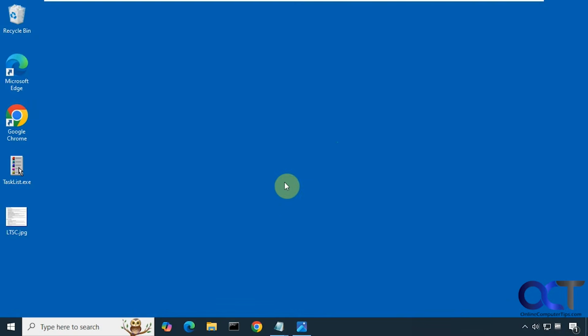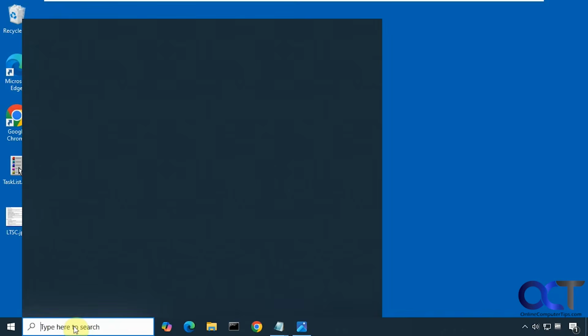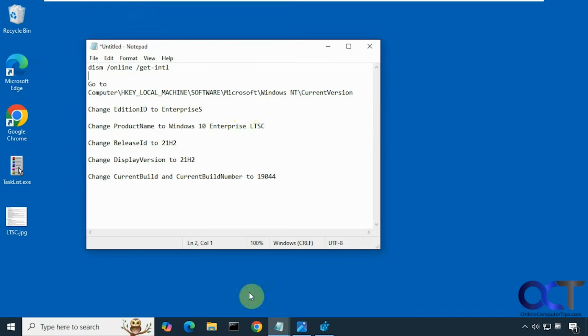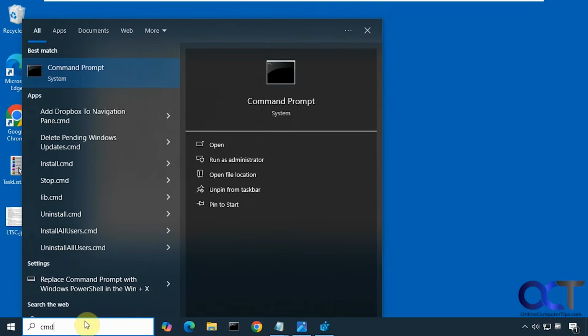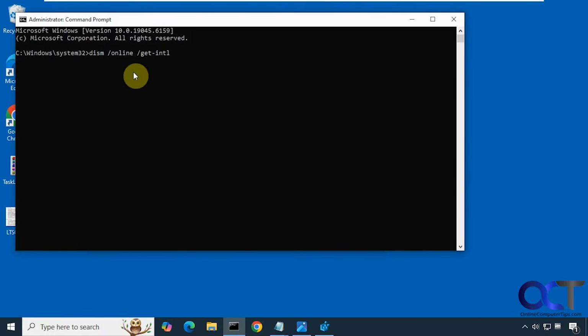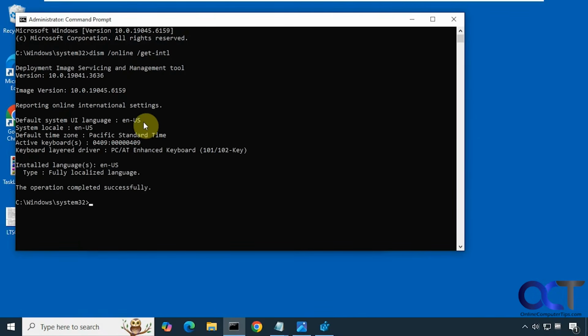Okay, so to do so, we're going to have to do some registry edits first. So we'll type in regedit. All right, so I have my little cheat sheet here. All right, so first, if you want to check your version, you could run this command here, cmd. I'll show you why it matters in a second here. All right, see it says English US, so you have to make sure you have the right version of the ISO file that matches whatever language you're using. So keep that in mind.